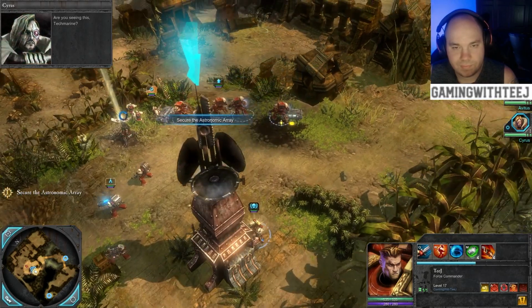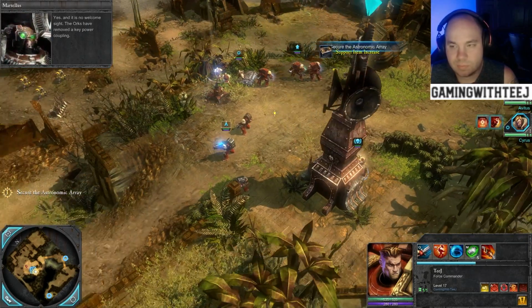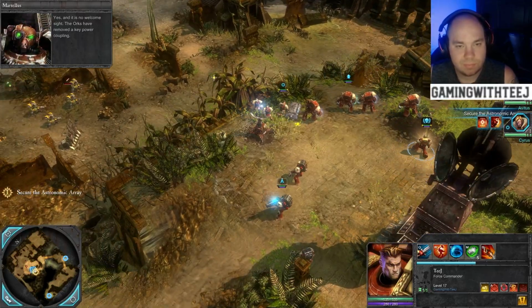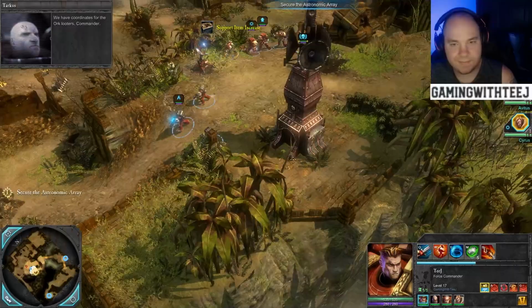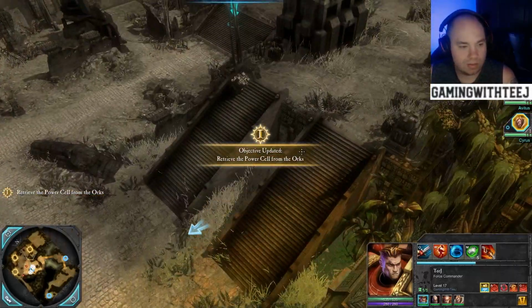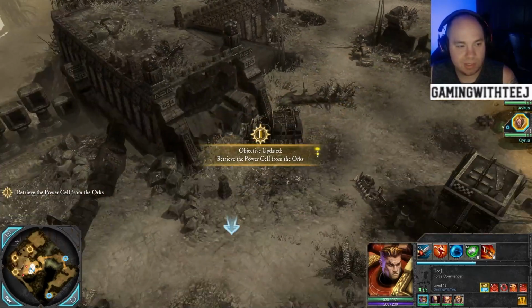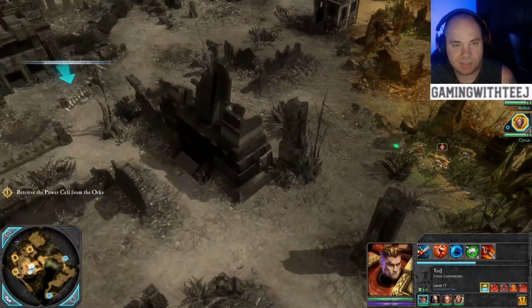Are you seeing this, Tech Marine? Yes, and it is no welcome sight. The orcs have removed a key power coupling. You must recover that coupling. We find it. Coordinates for the orc looters, Commander. There. Oh. They're all over the place. We're just gonna go around.